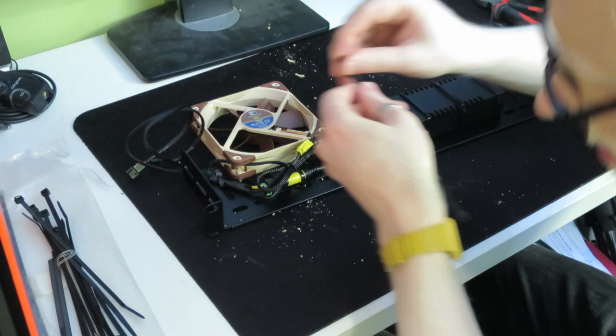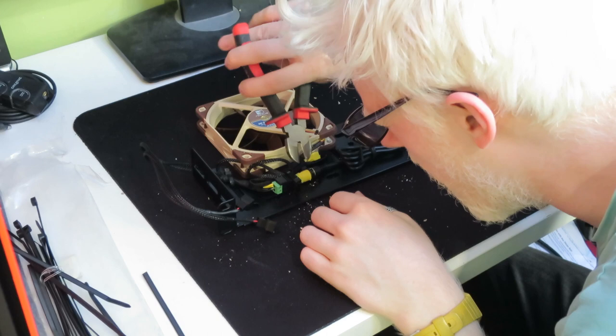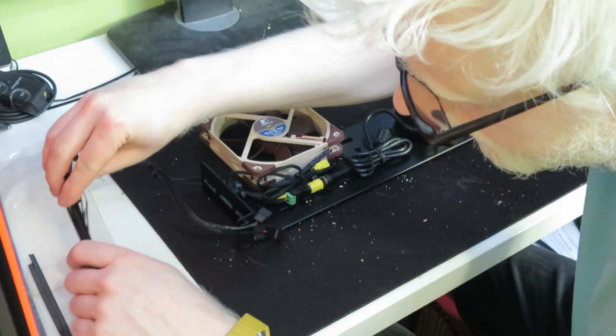If we've got anything a bit thinner. So there we have it. That, in fact, guys, I'm going to redo that one. I am not happy with that. That is too tight. That's sucking the life out of those cables. That's one thing sometimes about using zip ties that are slightly too big. You have a tendency to be a little bit over enthusiastic with the tightening.